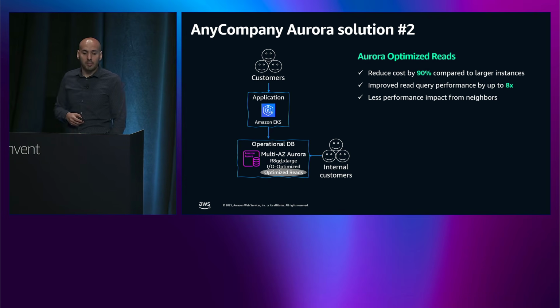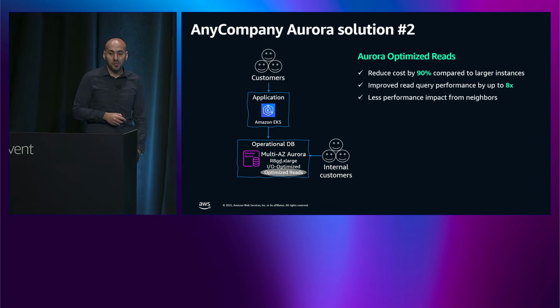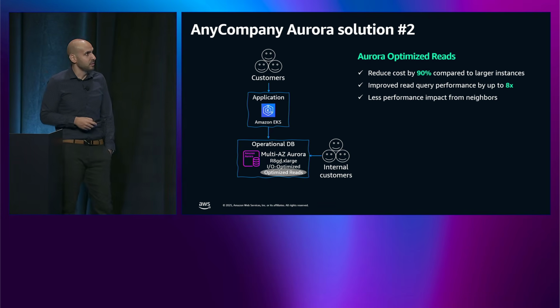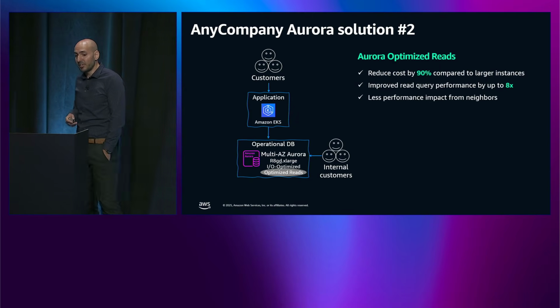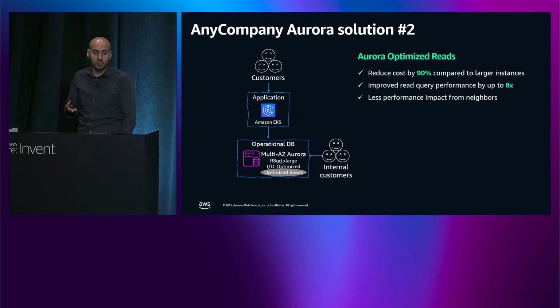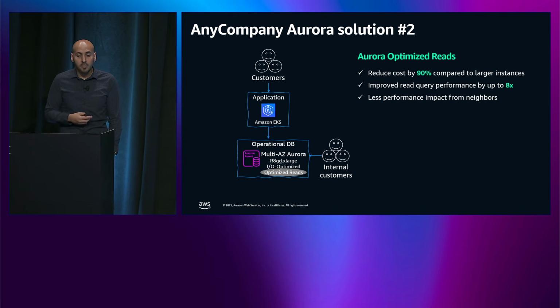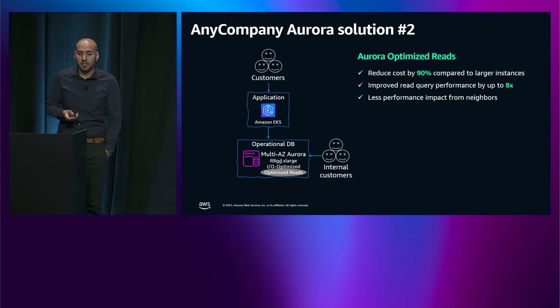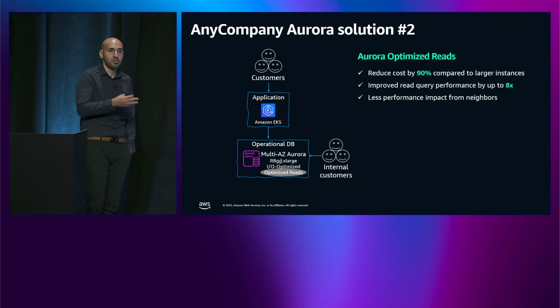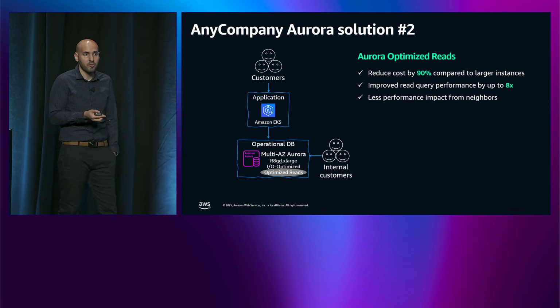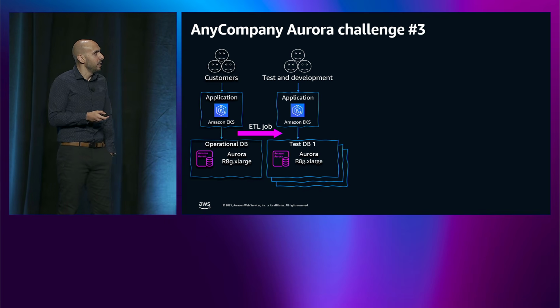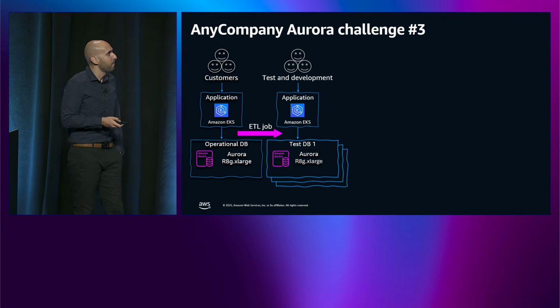By using Aurora optimized reads, a company was able to reduce IO cost by 90%. That's huge. And this is something I can see also with my customers that are using this option. And that's much better than moving to a larger instance. The transition is easy, as we said. You can use a classic failover operation in Aurora, and you get the D instance type.